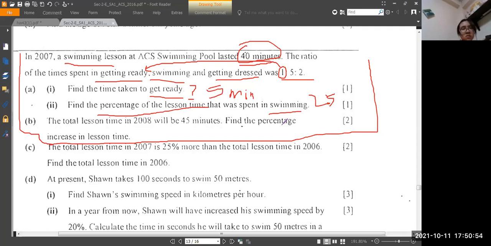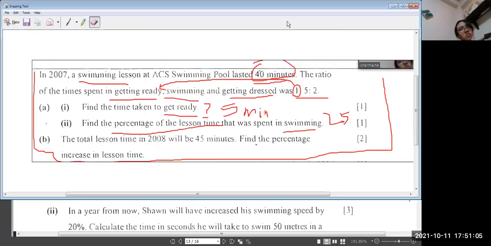How do you find percentage of the lesson time? Do you just convert? You understand my question? Do you just convert? No. Then how come you just convert? So what you're supposed to do if you don't just convert? Something over the total. Correct. Use 25 over the total. What's the total here? 40. And then this is a fraction, right? Now they want the percentage, so you times 100%. Make sense?